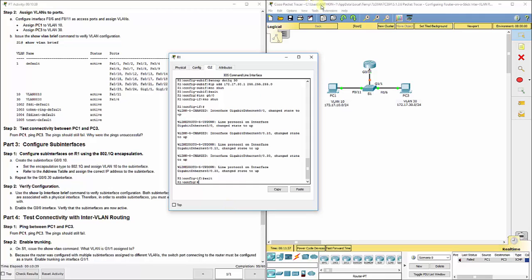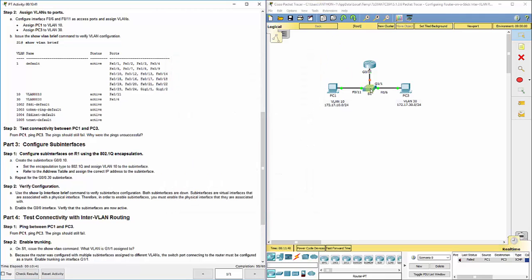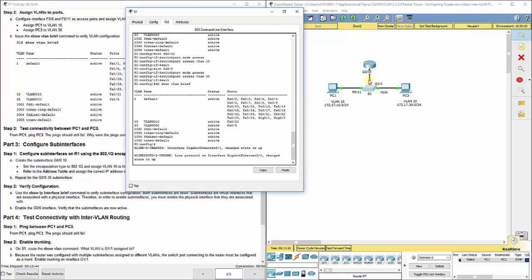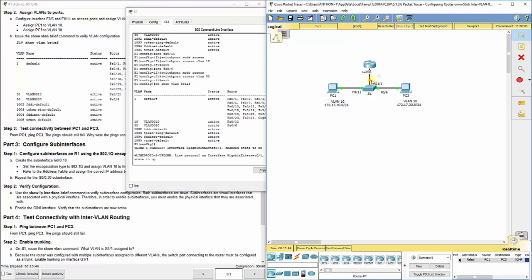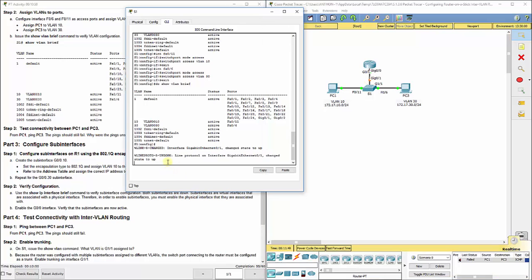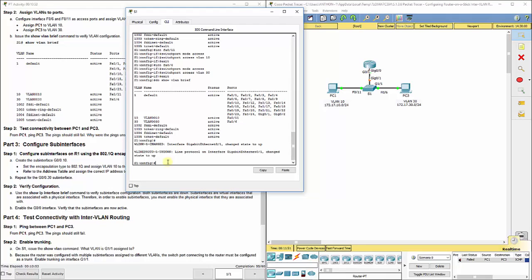Now, the last thing we have to do is on switch 1, we need to make the port that it shares, the way it's going out to R1, which is G0/1, we need to make sure that is in trunking mode. Okay, because again, switch to switch needs to be in trunk mode because it's going to carry a lot of VLAN traffic, several VLANs, not just one like access mode does. So even though this light is green here, you actually still will not have connectivity. Remember, green lights do not necessarily denote a fully functional network.